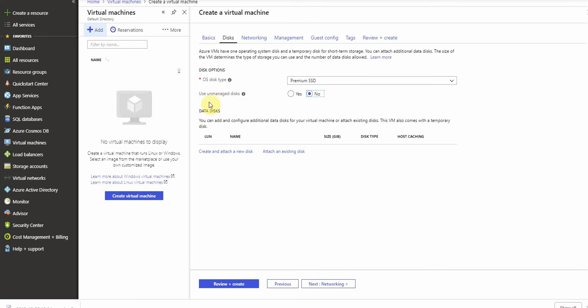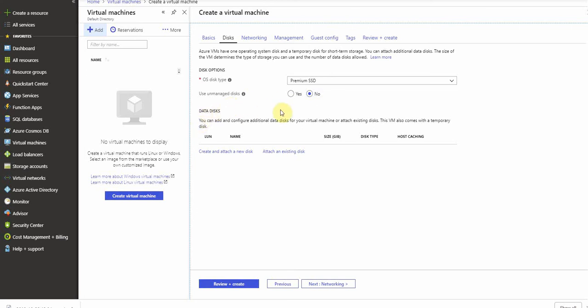So this is the difference between managed and unmanaged. Managed means Azure is managing, and unmanaged means you are managing it on your own. This is the main difference between managed and unmanaged.